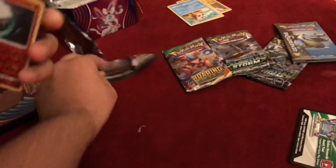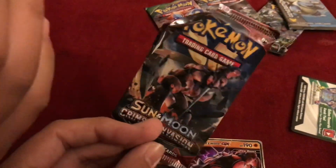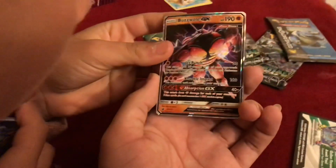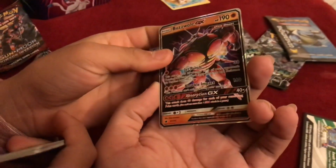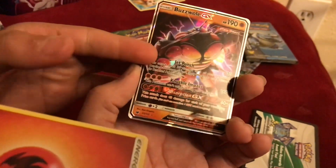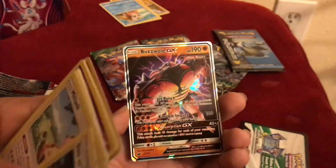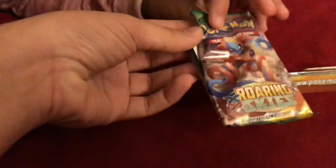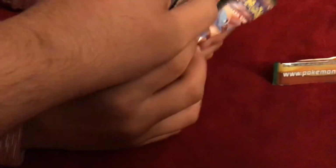We actually pulled a mascot from the booster. And that one popped up in the last one. Yes. Buzzwole GX. You're really good, I think. I really don't like Ultra Beasts, but hey, at least we got a GX. Now he's ready for Roaring Skies. Yeah, let's see.